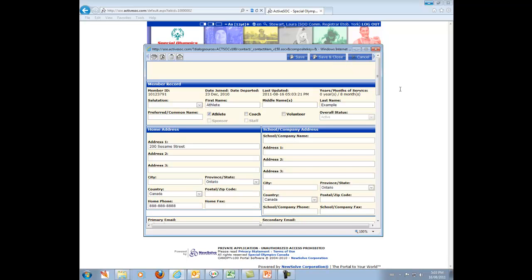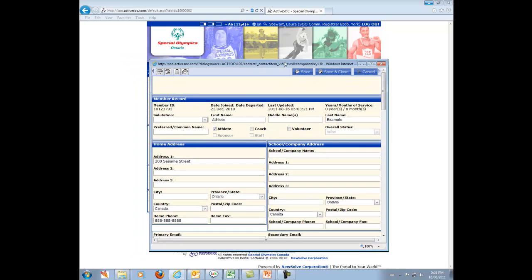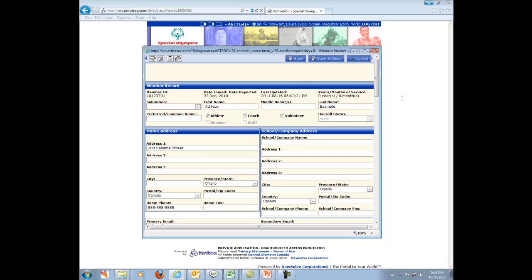It's important to note that once you have logged in and opened a member's record, you must not use the Back button, which is the arrow in the top left of your internet browser, or close the window by clicking the small X button in the top right. As you may have noticed, when you click on a member's record, it will open in a new window. If you wish to navigate to other screens, you must do so by using the Save or Cancel buttons. Otherwise, you will lock that member's record, which would prevent others from editing it.